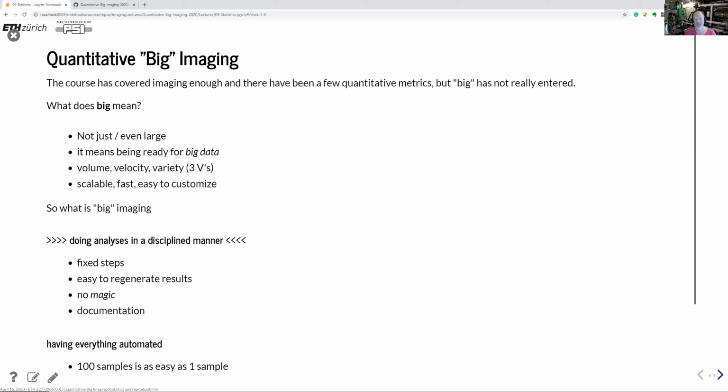So we need something that is scalable and hopefully fast, because if you start working on terabytes of data, you don't want to wait 2 years, because that would probably be too late for finalizing your thesis. So you need something that is well worked through, so that it can work fast. To do this, we need to work in a very disciplined manner. First of all, we need clear steps that are isolated, so it's not too nested in each other, because then it's much harder to regenerate what you did before. By having these fixed steps, you can also go back only one or two steps and start from an intermediate result, in case you saved the data, of course. For sure, there shouldn't be any magic in your analysis, so that you need to do 3 loops with a mouse and double click in order to get your results.